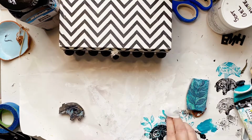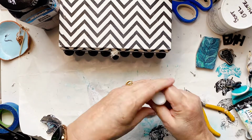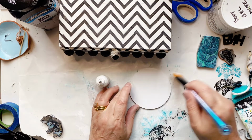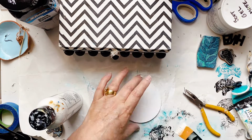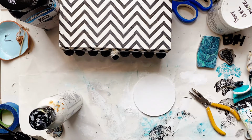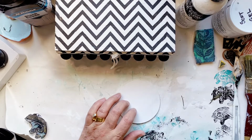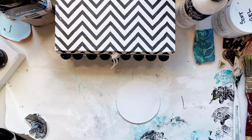So here we go with our little bear tribal plaque that we're going to put on the top. This box is for my husband, it's for his essential oils, so I wanted to give him a little bear plaque because his nickname's Bear. We're using this, it's based loosely on a Hopi Indian bear.